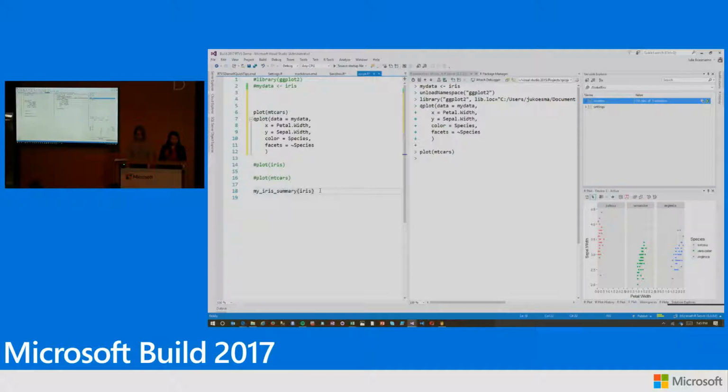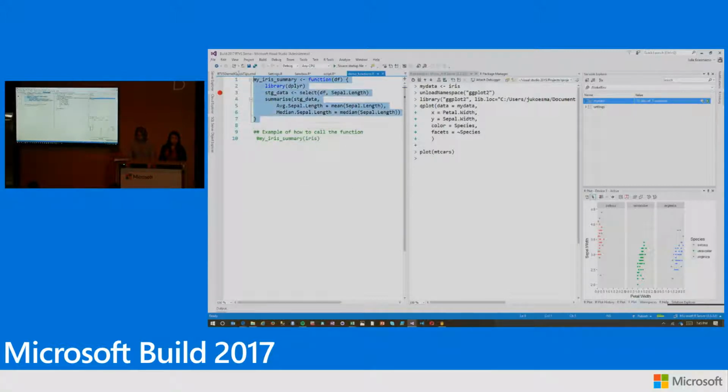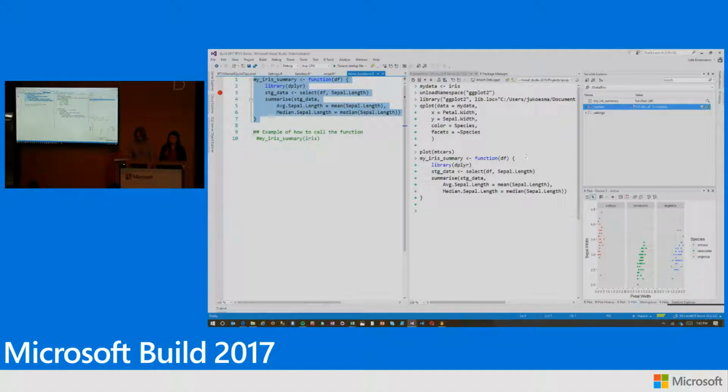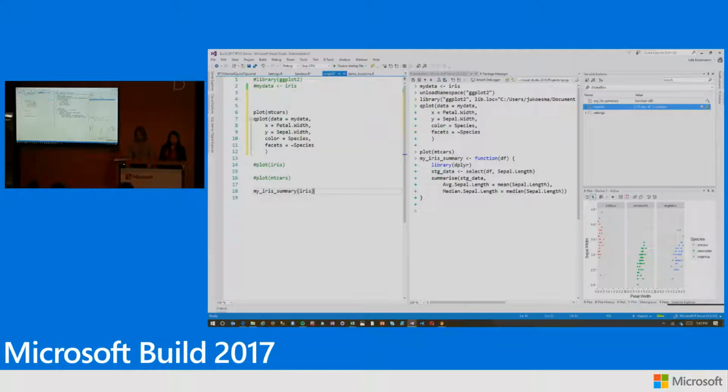Now let me show you another tip where you're working with a function. Have a look at my variable explorer here. I don't have any function called my iris summary. So let me execute that. I've got another script where I have my iris summary function defined. When I do that, it will show in the variable explorer too. So pretty good here. Now, assuming that I'm going back to my coding here, let me uncomment this one.